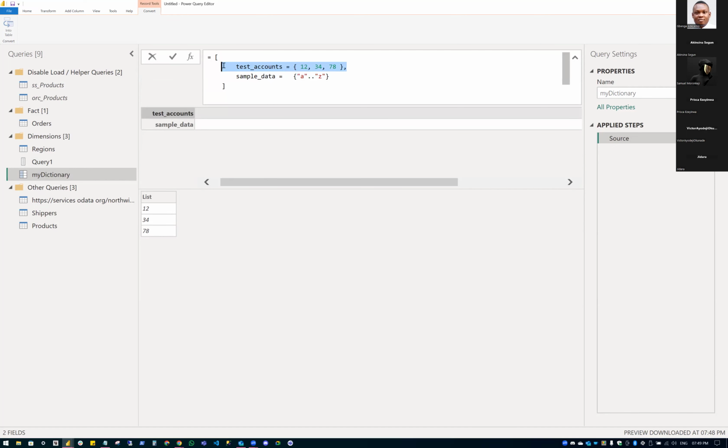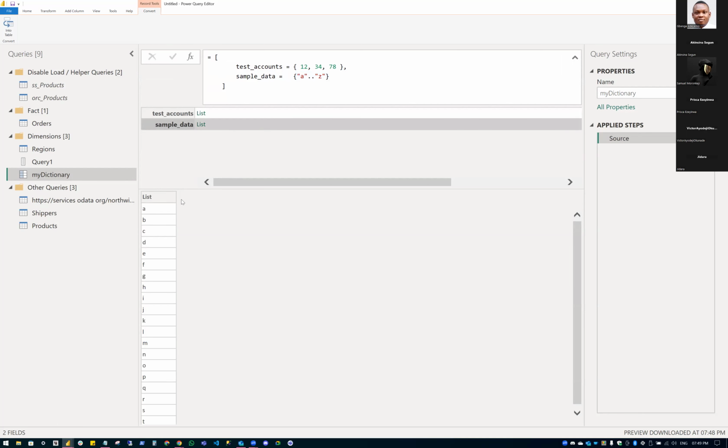It's a structured value defined in another structured value called a record. So I define two lists in a record, and a record will always have a column name and the value itself. If I do the one for sample data, you can see this was where I was trying to give a list from A to Z, and it has populated it there.